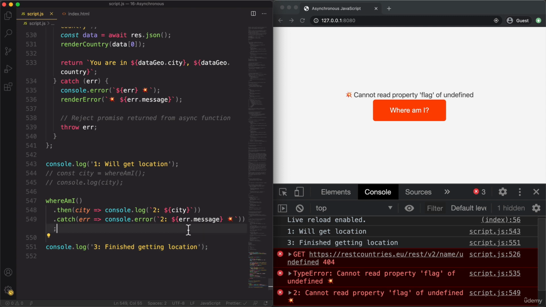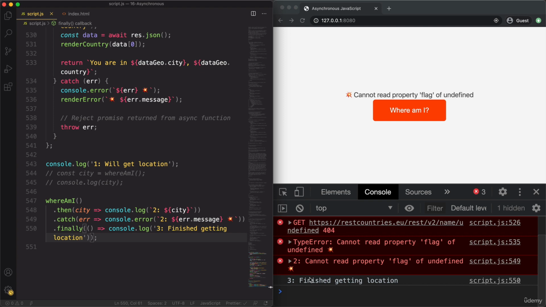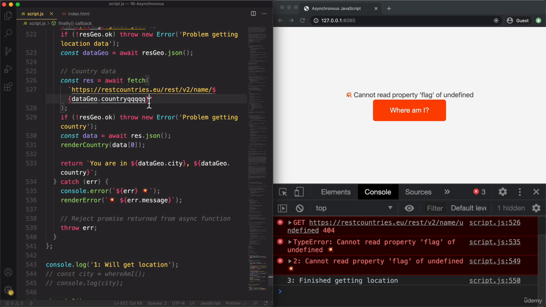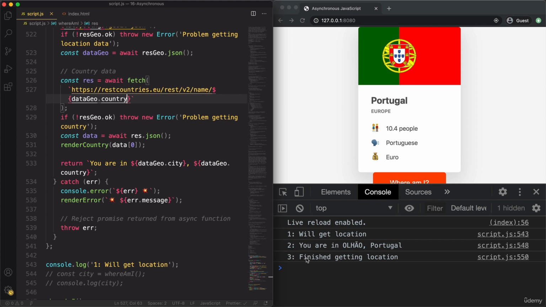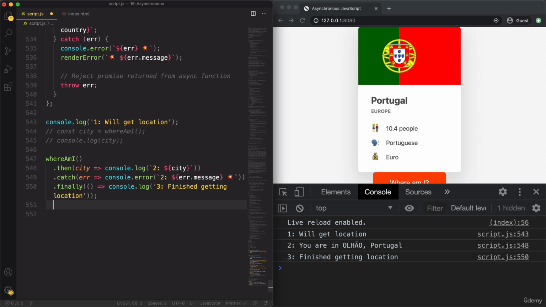All right. And now, finally, if we wanted to fix not the error, but the fact that the 3 is printed before the 2, well, then how would we do that? Well, we can simply add a finally here, right? Because the finally, as you already know, is always going to be executed. So no matter what. All right. And so now we only get the 1, then we should get the 2 with the error, and then the number 3. And indeed, if we remove now the error from here, then 1, 2, 3, just as expected.